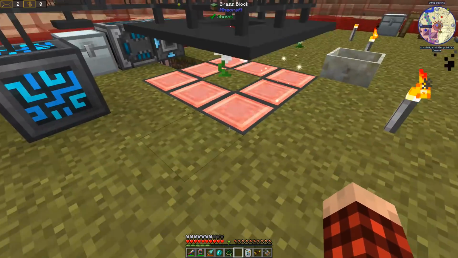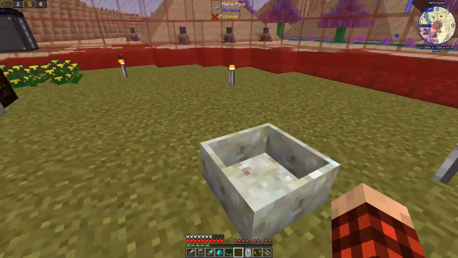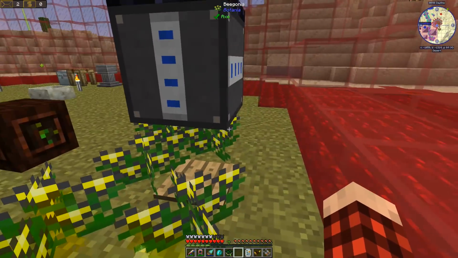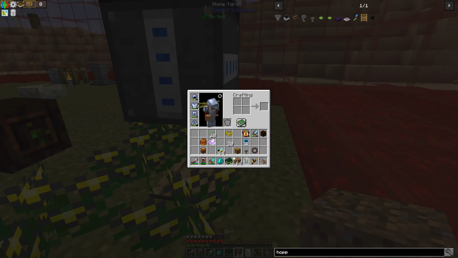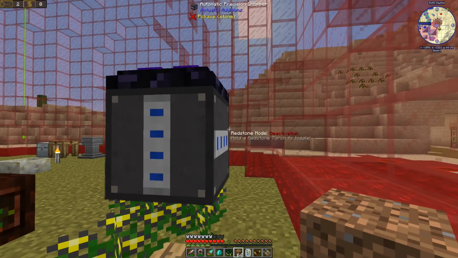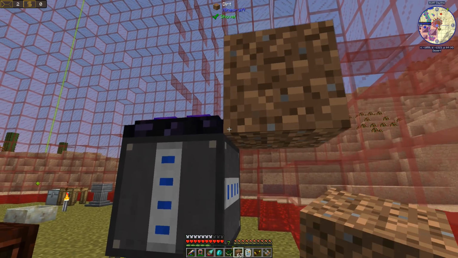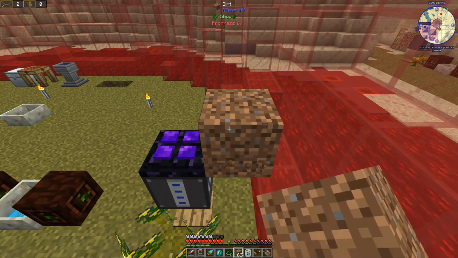Working perfect. So I also made a couple mana pools. We just got these kind of spread out here. We're going to work on these here in just a second. I do want to see something, though. If I take this and we want to put it up here on the edge of that. Nope, we do not.